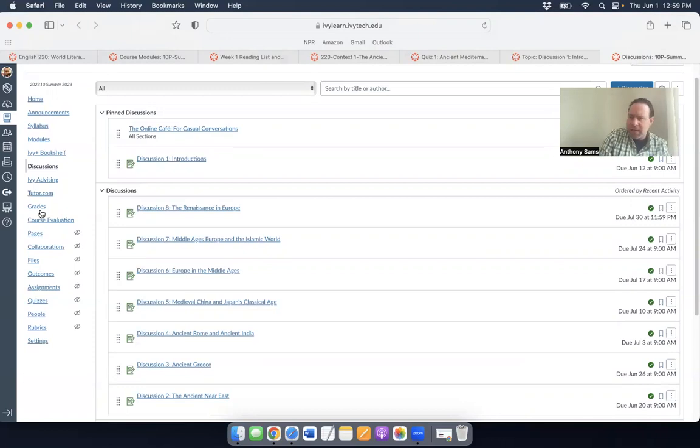I'm not going to click on the grades section to show you what it looks like, obviously, because the teacher side of grades shows you everyone who's in the class and all the grade columns. The student side is going to be a little different, but you'll be able to click on the grade book there to follow along with your progress in the course. In general, I'm not worried about grades because I think if you're doing the work and you're engaging in the course, you're going to be perfectly fine. But that's where you would go to keep track of those things, and that's also where you would go to find feedback on your work. I'll talk a little more about where to click to access feedback in a future resource video for you.